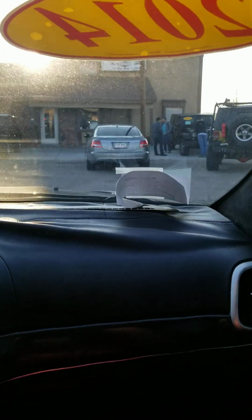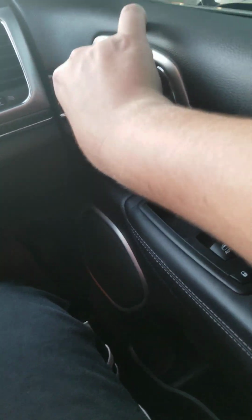Grab handle. Glove box. Power seat. Alrighty. Such a beautiful, good sounding Grand Cherokee with that beautiful Borla exhaust.